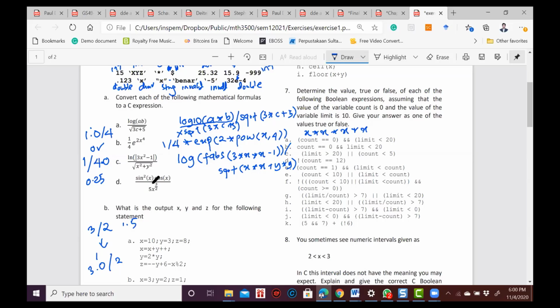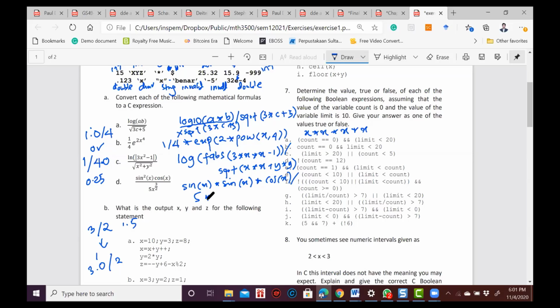Okay, now for this one, I think you can do this one. I think this one is easy. Maybe at the bottom here. The bottom here is square root. So this one is sine square. Sine square is sine x times sine x. Sine x times sine x is sine square, and then times cosine x. And then divide. So divide is one, I think this one continues.